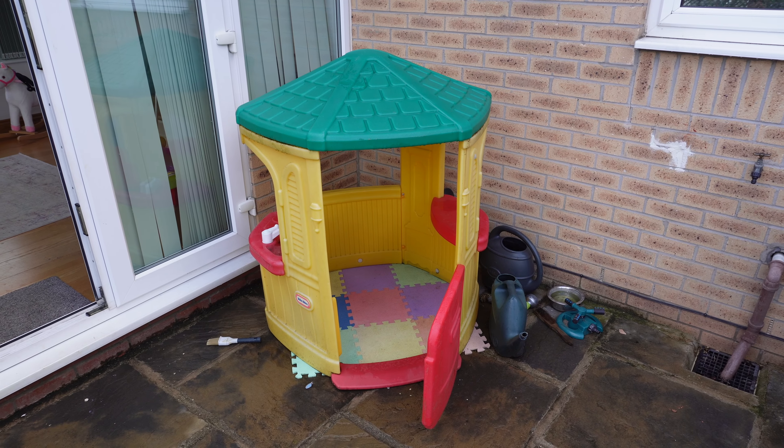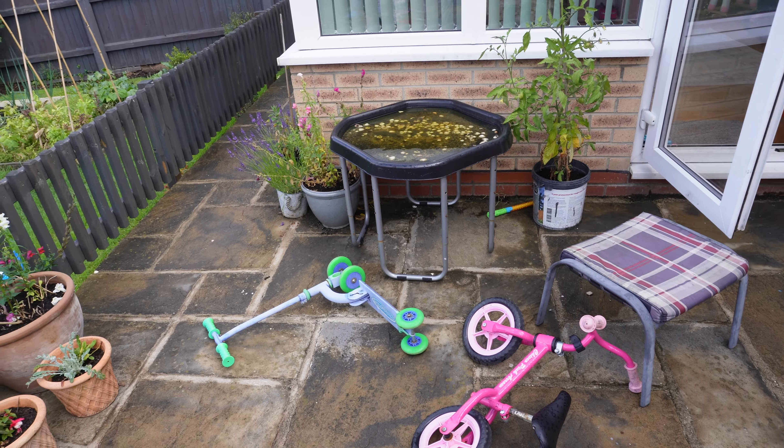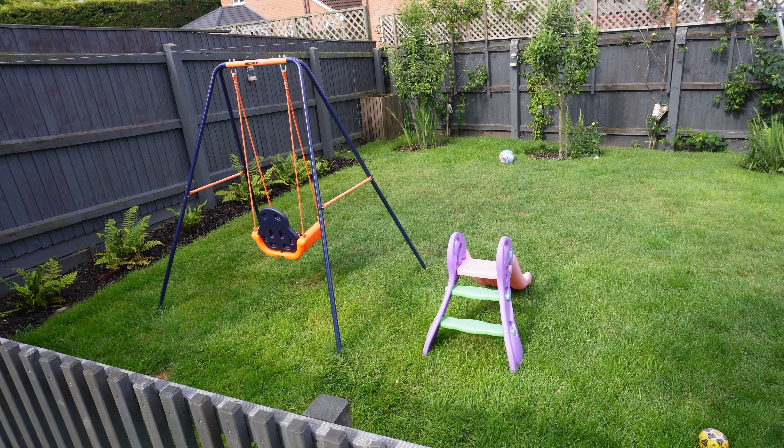I haven't been very good at swapping the bedroom toys out so they've definitely got bored of them - I'm going to put some new ones up here. Sometimes when I do a toy rotation I take the favourites from the playroom and put them up here, then put new ones in the playroom. Then outside we just have some outdoor things - the playhouse, swing and slide. There are little outdoor toys in the shed as well that we get out on a sunny day.